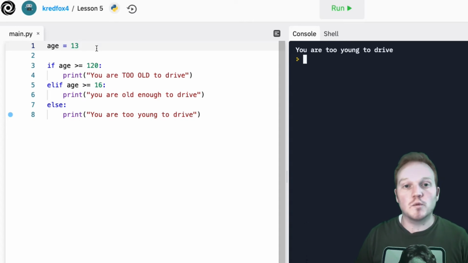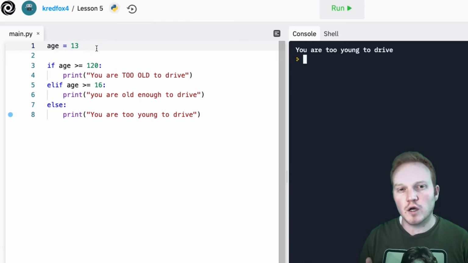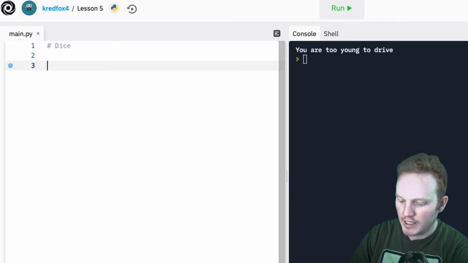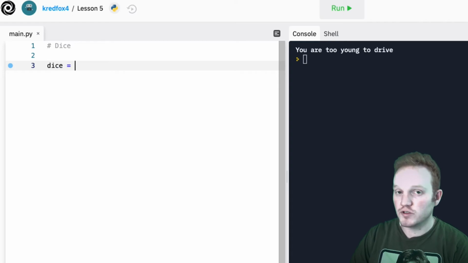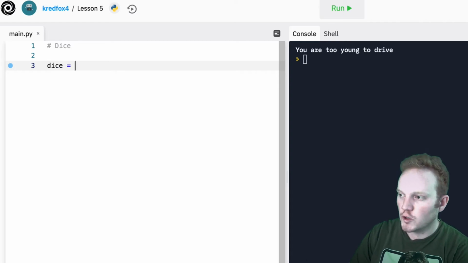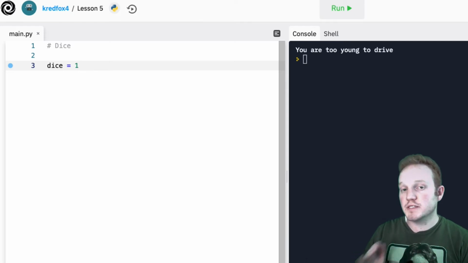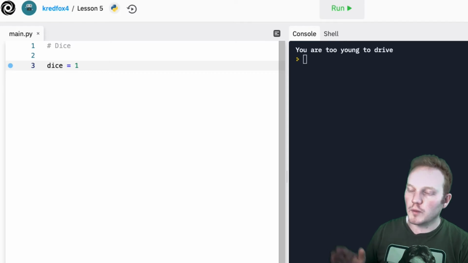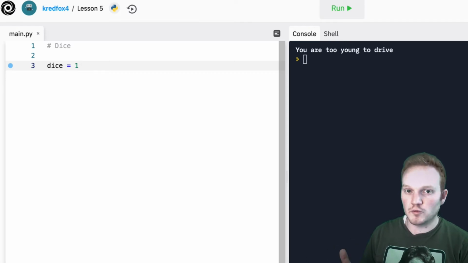Now, as promised, I want to show you guys how to create your first little game in Python. We're going to create a dice game that, depending on the roll of the user, is going to print something else. I'm just gonna call this game dice. And we are going to assume that we were just using a regular die that has the standard 6 sides to it. So I'm just gonna say 1 for right now. I am gonna test 1 through 6, and depending on the roll, I want my program to say a different phrase, such as if the user rolls a 1, I want it to print snake eyes.